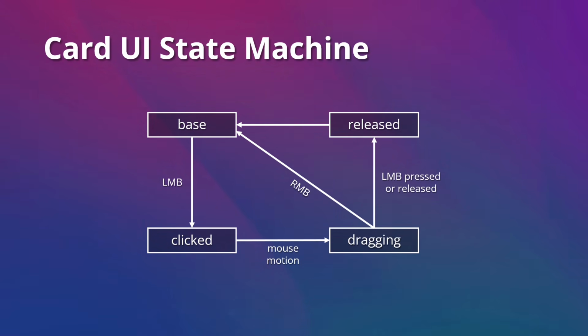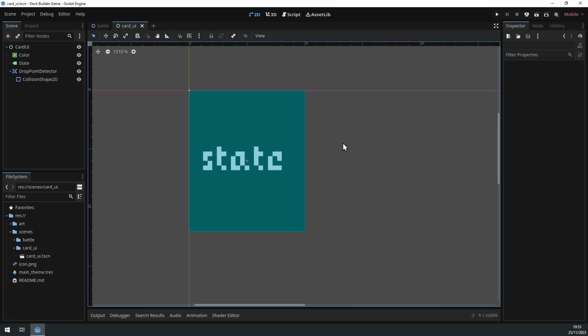And from the dragging to go back to the base state means cancelling out the dragging mechanic, so we need to press the right mouse button. And from the release state to go back to the base state, we need to detect if the card is outside the drop area, which means that we let go or release the card below the drop area, so we need to cancel playing the card. And for this video, that's all there is to it. So finally we can do some coding, right?